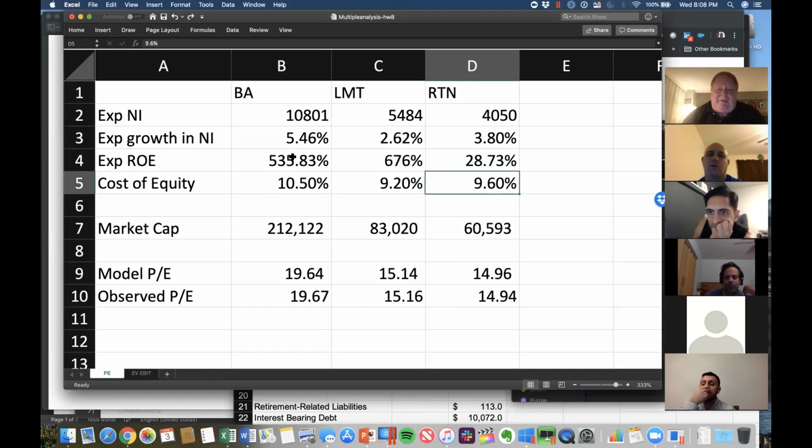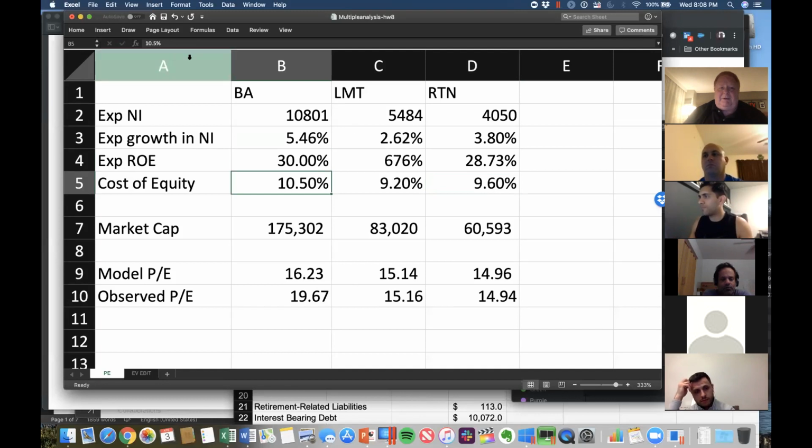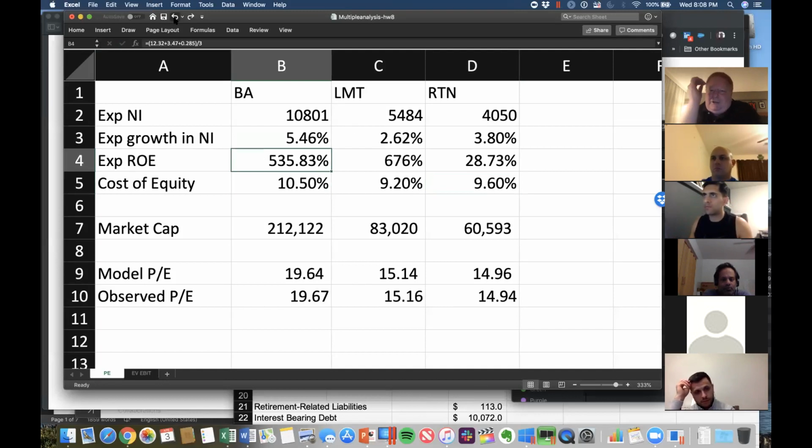Now, by the way, you could have played with these. If you put Boeing's return on equity to like 30%, you'll notice that the PE does go down, but it probably doesn't go down as much as you think it does. When you get to a pretty high return on investment, 20, 30, 40% plus, what starts to matter more to your value is not increasing the ROI, but finding the growth opportunity, because growing those big projects is what becomes more valuable. Otherwise, you can think of a company that has a high return as trading like a bond. I can generate a lot of cash, but if I don't grow it and I can predict it out, it's almost like a bond, and therefore the multiple is not going to be so high. So what matters when you have high rates of return is the growth. It's that growth and spread that really starts to create a much higher multiple.